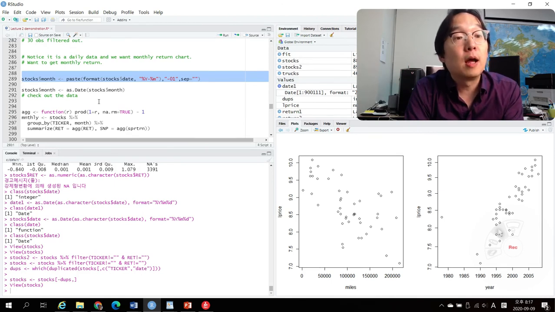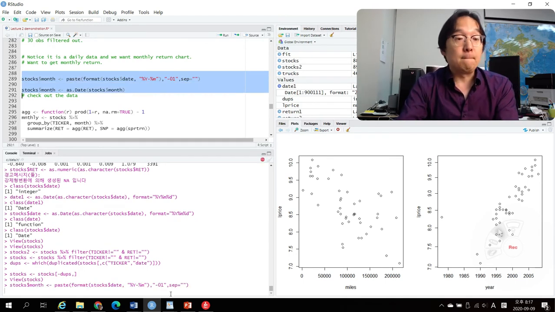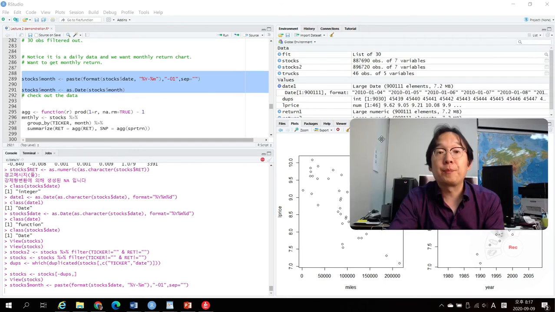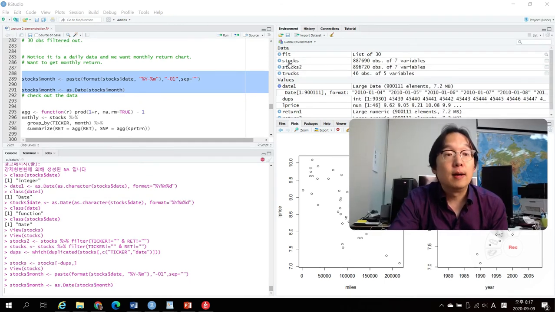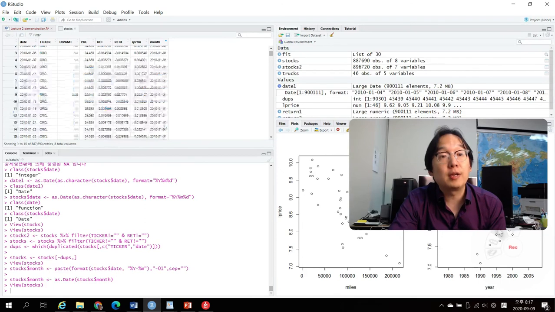Yeah, check out the data in the second stage, right? So let's run it and then wait a little bit, and then it shows like that. Month is created on your far right hand side over here, right?